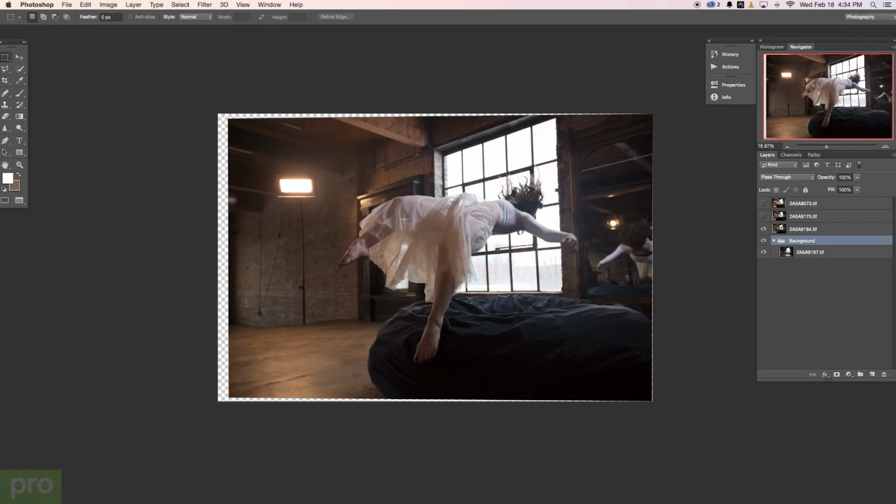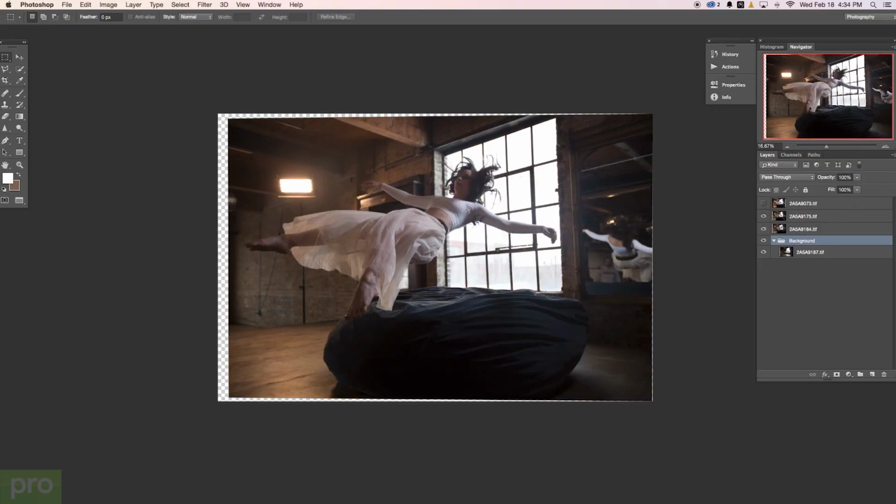This subject, the legs, we're going to wind up cutting out because obviously we need to get rid of the crash pad or beanbag chair right here. So we're going to need to get rid of that, meaning we're going to have to cut her out from there. And then this image, we are going to have to cut her out from the background very well, using the pen tool, and then we're going to shift it over to the right. So let's go ahead and shift click the 2 of those.